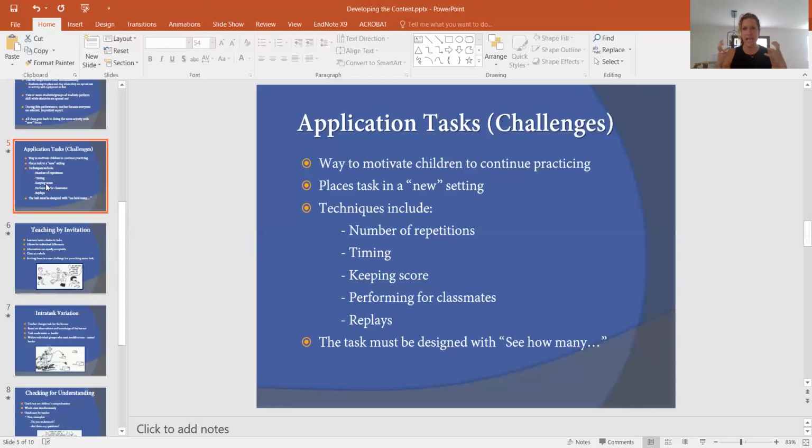And again, that see how many has to be there for it to be an application. There are very seldom times where it is an application task that doesn't include see how many. It has to be a place where students are applying the skill, and not just putting them in a 3-on-3 game. If you're working on a give and go, or a quick one-time pass, and you say, all right, we're going to work on that in the game, ready, go, and there's no focus on that, they're not applying the skill there. You ask them to, but in implementation, it doesn't actually happen. So it has to be an activity that goes with that application. It has to appear there, and the way that it does is see how many.